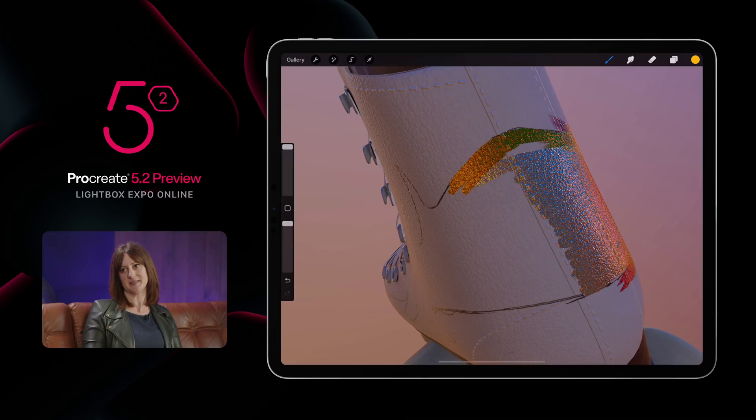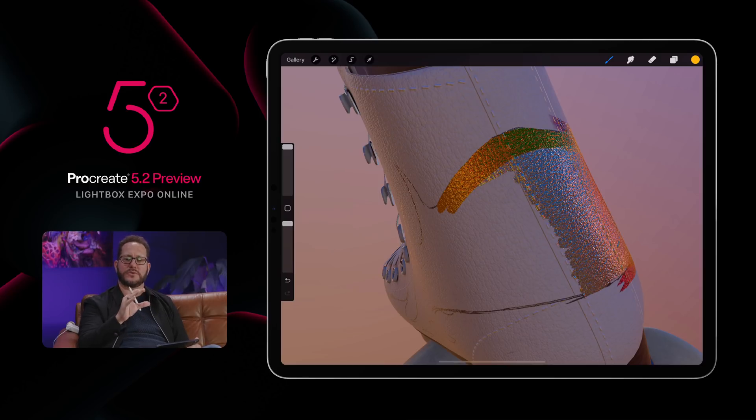We've got at least a three-year roadmap at the moment. Procreate 5.3 is going to be a lot of fun because there's so much we've been meaning to do but keep jumping to the next thing. It goes back to taking time to make the best work we can. 5.3 is all about looking through every detail of Procreate, trying to make it better, more performant, and hopefully more stable as well. So that's a giant sneak peek — 5.3 is the next release. We do hear you, and we know there are things to tidy up.